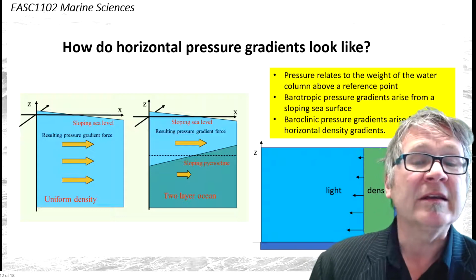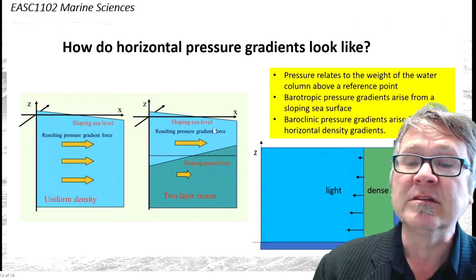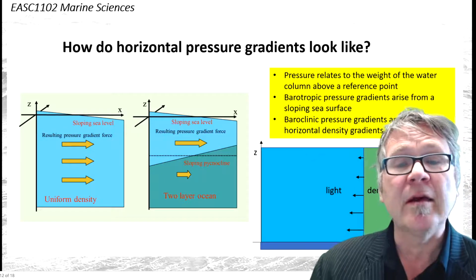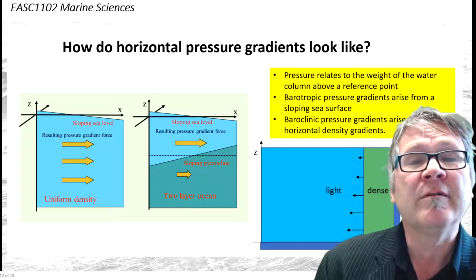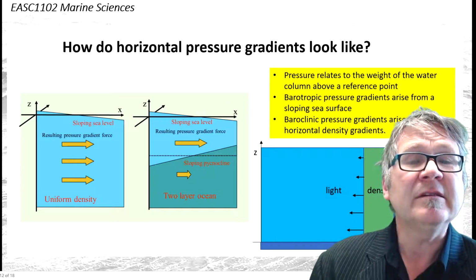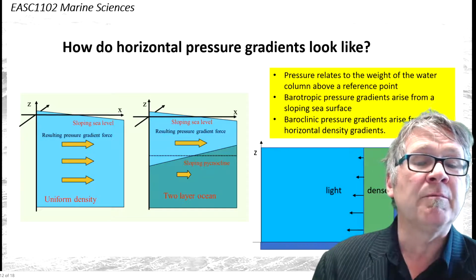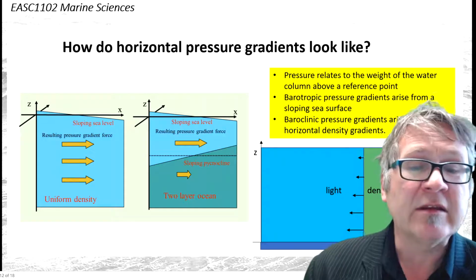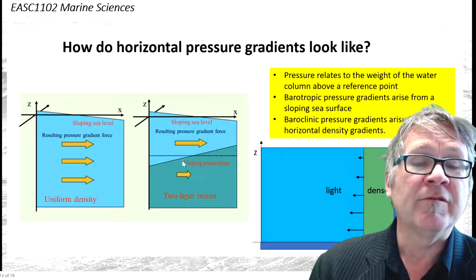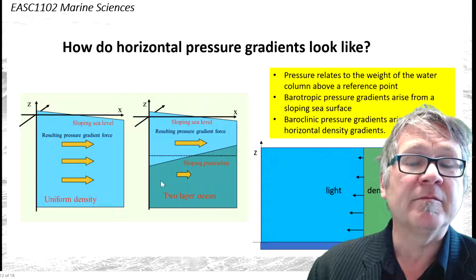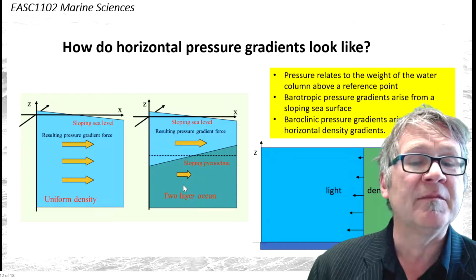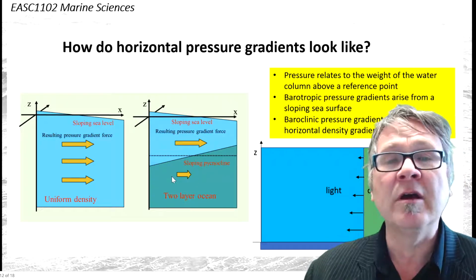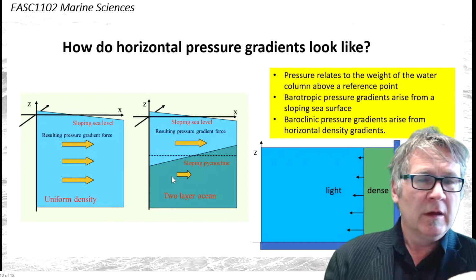Anyway, in this situation that I show in this graph, the sloping sea surface sets up a horizontal pressure gradient force on the surface layers, and then because the pycnocline is sloping in the opposite direction, you actually get a reduction of the pressure gradient force with depth. These are horizontal forces, but it becomes smaller. We call it a two-layer ocean. We just assume we have two fluids.